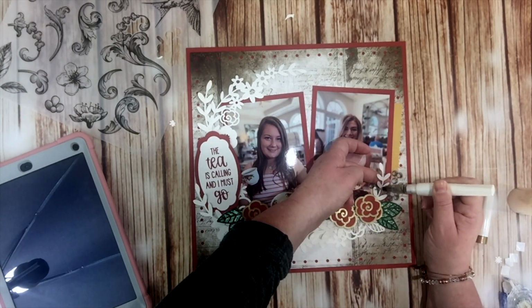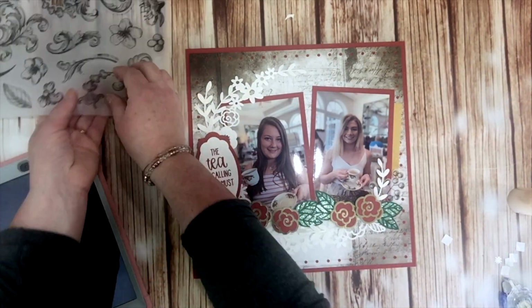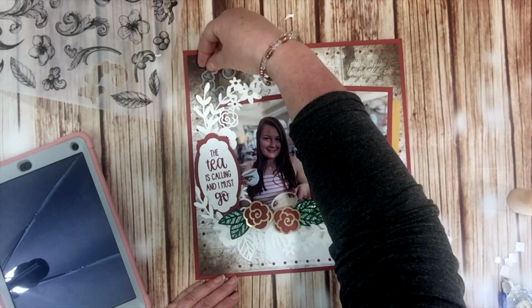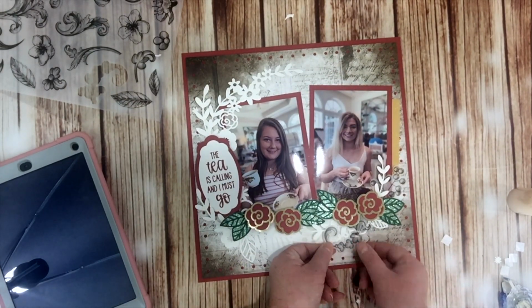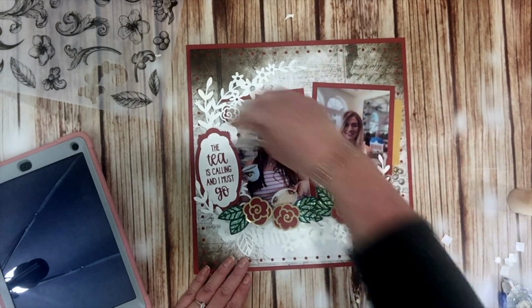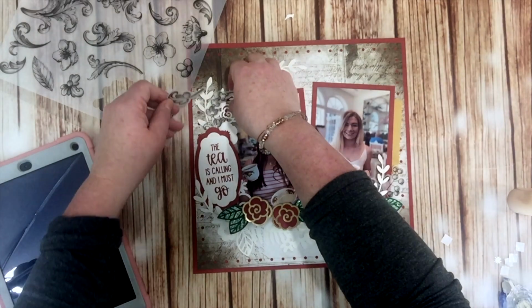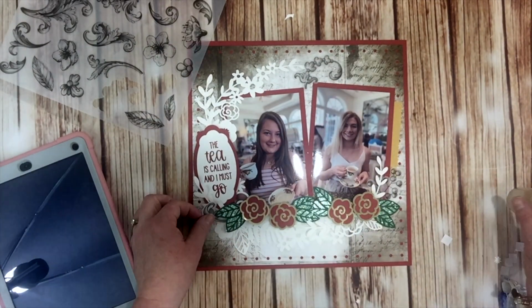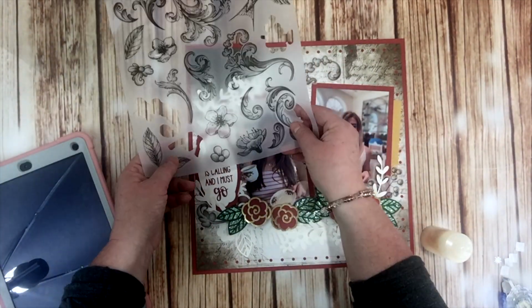And I decide that this is actually part of the overlay, the vanilla piece that you see there. And I decided that I wanted to add some gold on there as well. Just needed it. That one's a little too big. Yeah, I'm just not happy with this piece. It's just out of scale for the layout. I want these pieces to add to my layout. I don't want to feel like they are taking anything away. And I do like the size and the scale of this one.